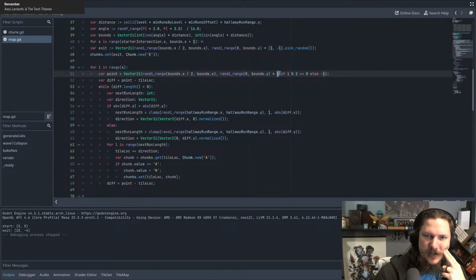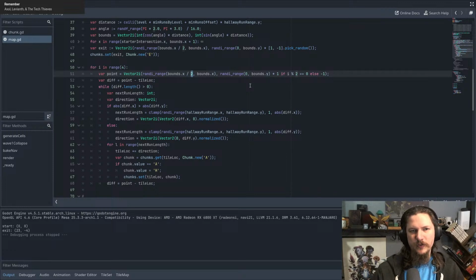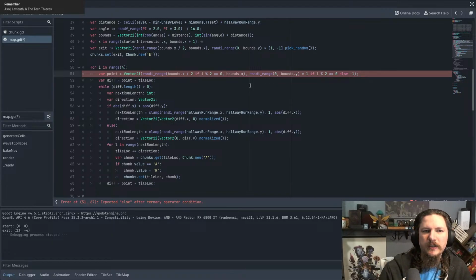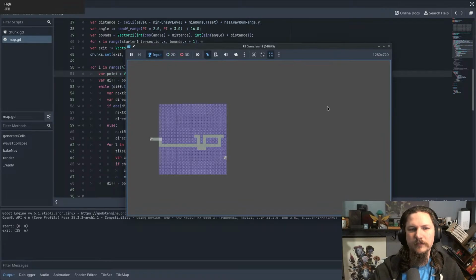I want to do essentially the same, but I need to do it as part of this formula. And so we divide by 2 if I mod 2 equals 0. So that would mean latter half, no, equals 1, else 1. Now it should dump out 1 in all 4 quadrants.